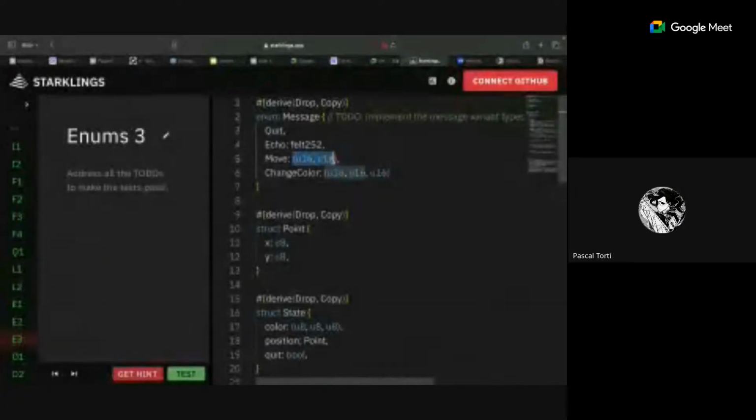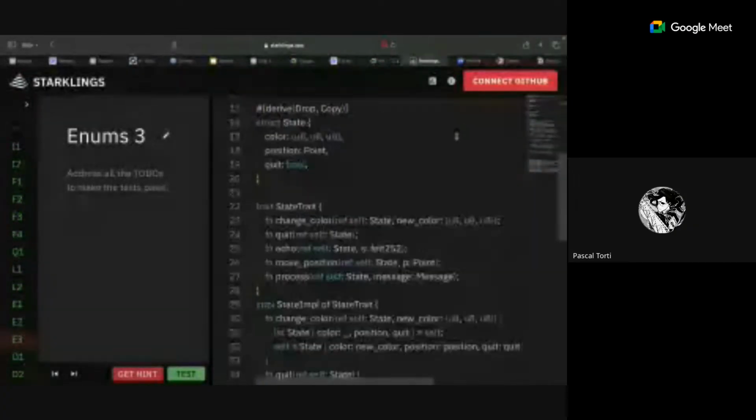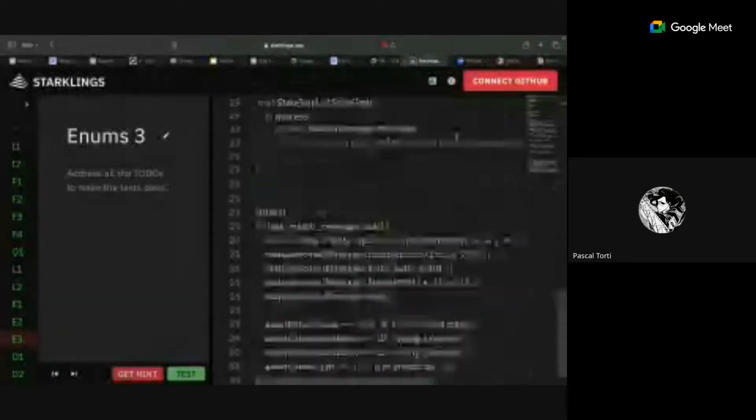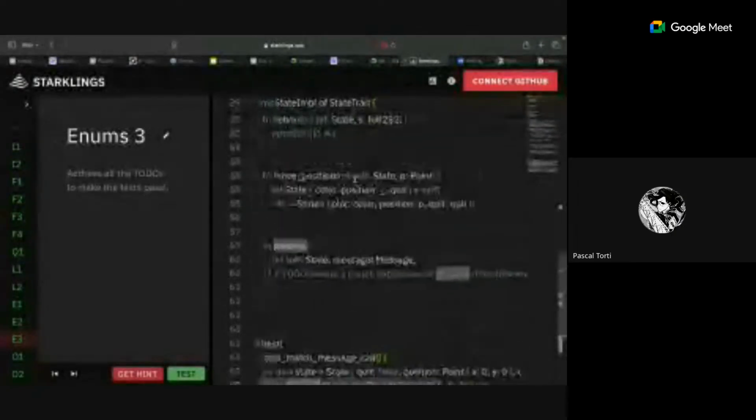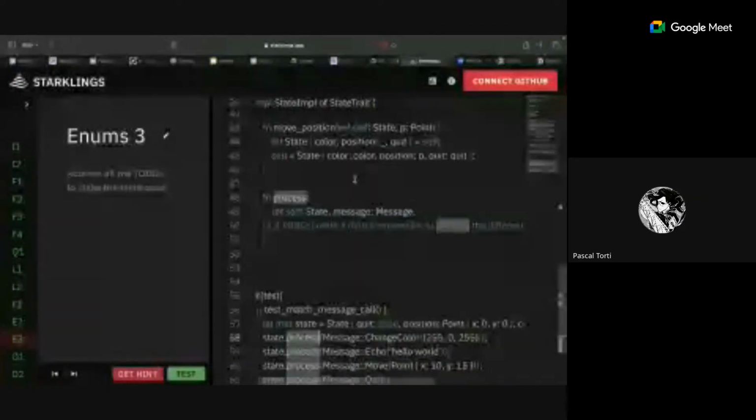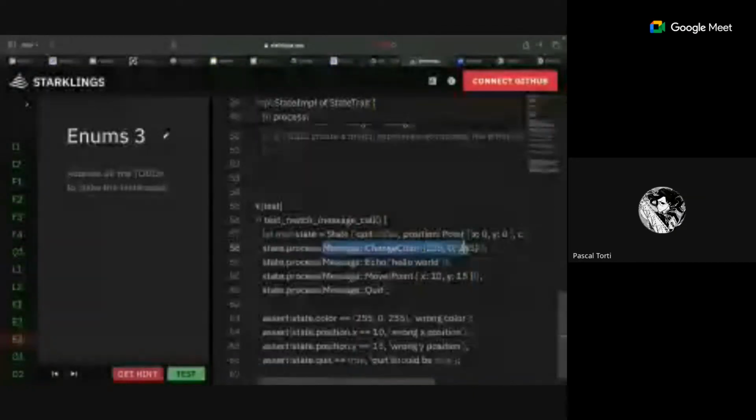But this move now is of point, so we just use point. Change color, this echo, move point, and quit is alone. So you are going to write this process function. It processes this.